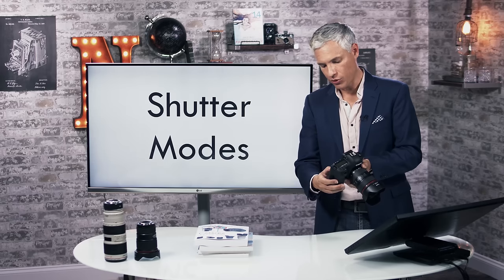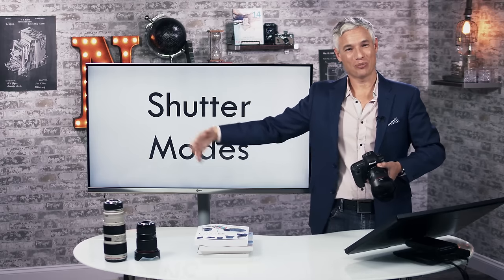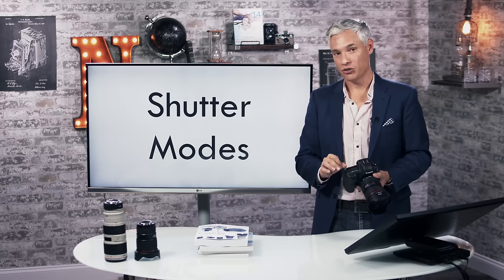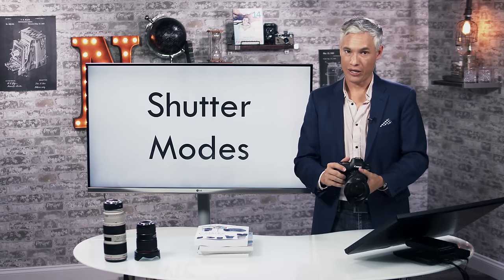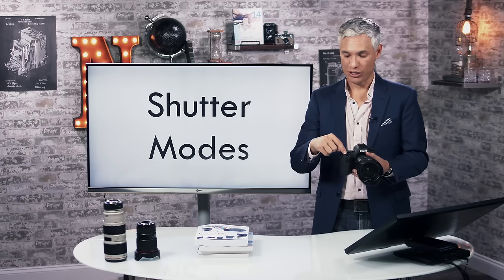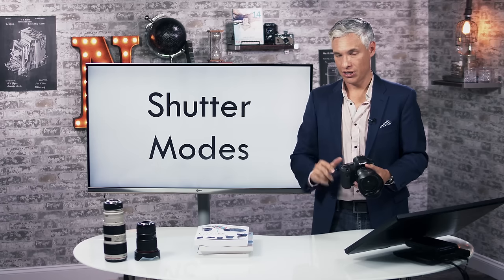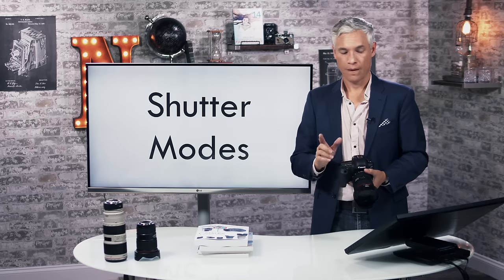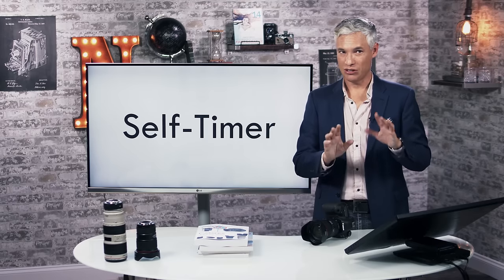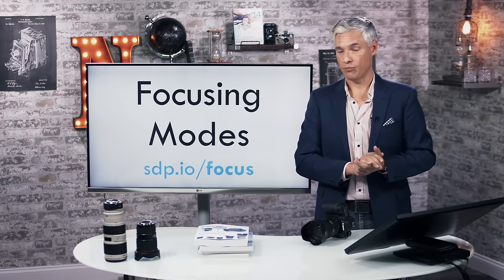The 10-second self-timer is for those times when you put the camera on a tripod and then you go run around behind your family and put your arm around them and everybody smiles. The 2-second self-timer is good for when you have the camera on a tripod, you have live view to lock the mirror open, and you want to get the sharpest picture possible because the 2-second delay will eliminate any shake you introduce to the camera by pressing the shutter button. Rather than do the 10-second timer, I'm going to show you how to use the interval timer in just a second. But first, let's talk about focusing modes.